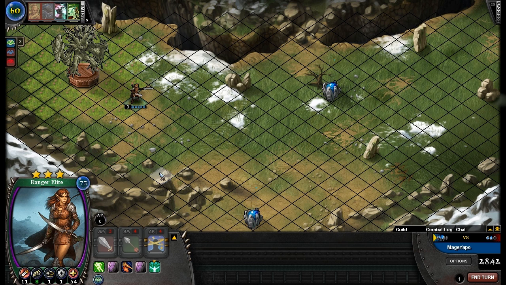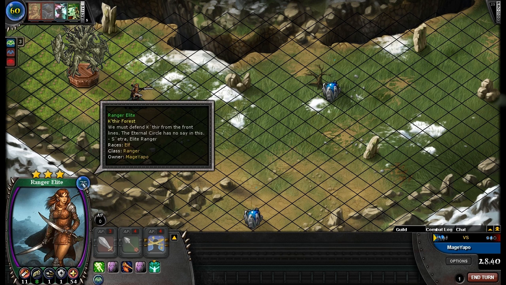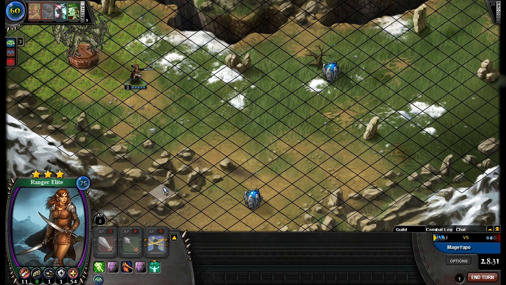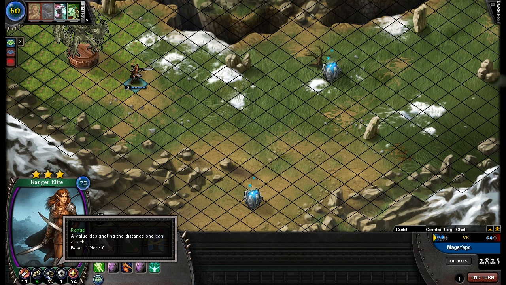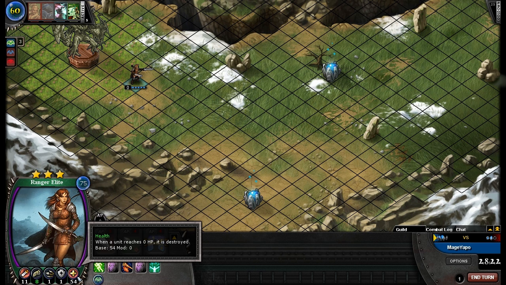And as you can see, champs have a Nora cost, a name. This particular one's called Ranger Elite. The color around the picture indicates the rarity of the card. And then you've got some stats down here. You've got attack, or damage, speed, range, defense, and health.